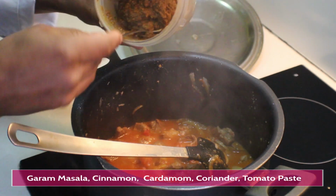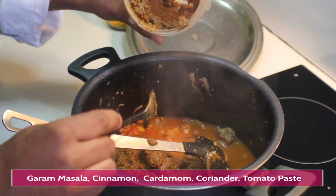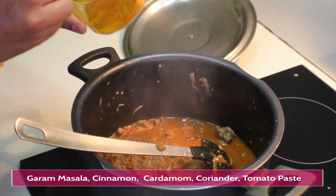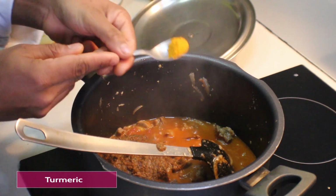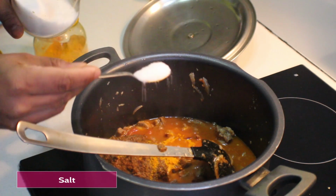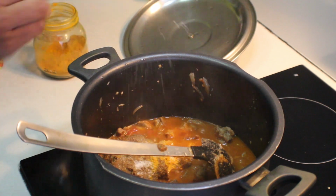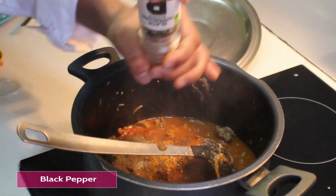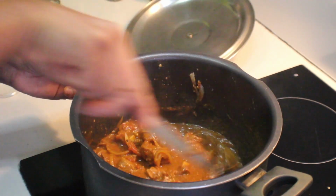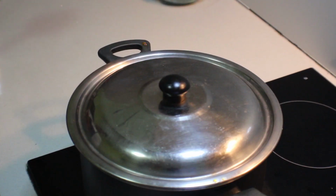We already blended the garam masala, the cinnamon stick, cardamom pod, and the coriander stem, and we've got a little bit of turmeric, salt to taste, and a bit of pepper. So it's a mix of a lot of spices. The pepper is optional, so you can add it to your preference. And we cover it and slow cook that.